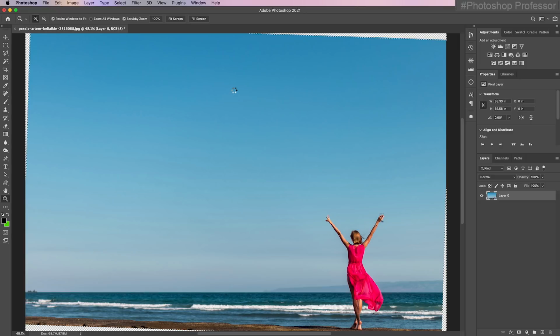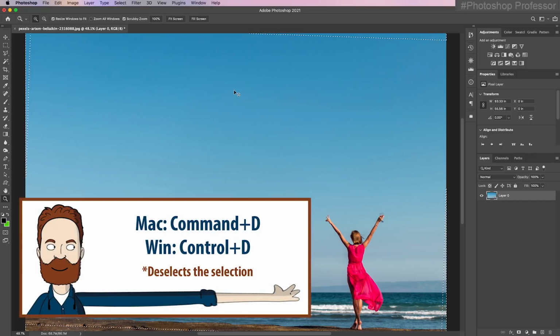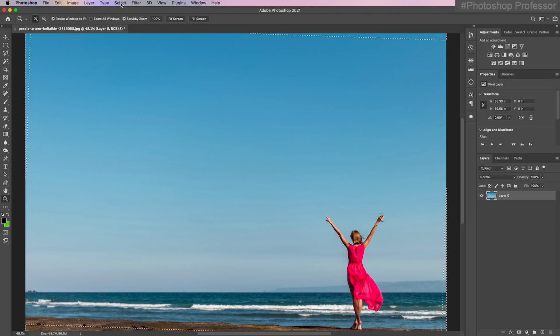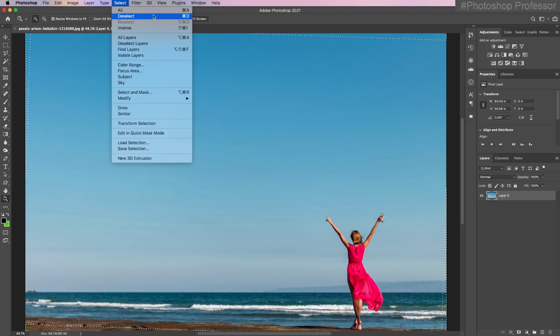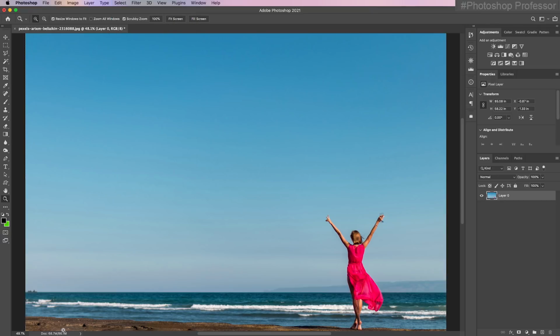And Photoshop's going to do the work for you. This is an organic image, so it's going to fix it pretty straightforwardly. Press Command or Control D to deselect, or if you haven't learned your keyboard shortcuts yet, just go to Select, Deselect. And again, right here, it reminds you what the keyboard shortcut is. There we go. It did a great job. I don't see any weirdness anywhere around here.